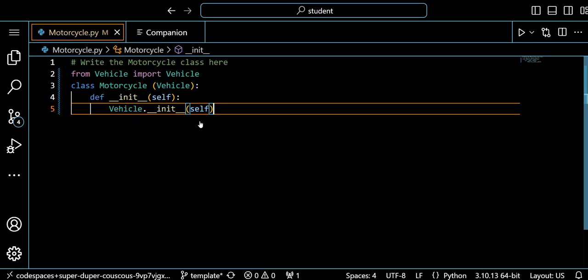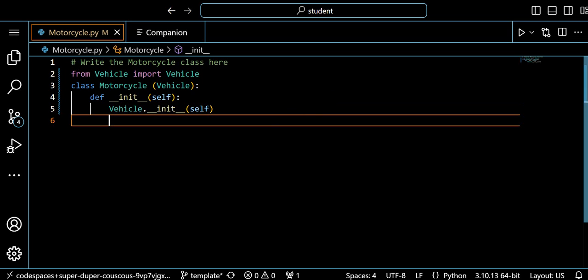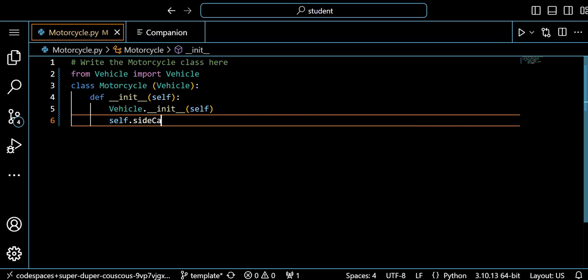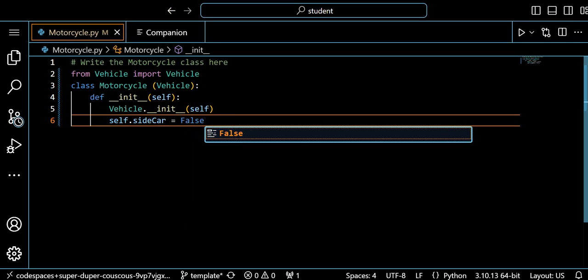This time we won't use our colon. We'll go down one more line and do self dot sidecar equals False. There's our boolean.